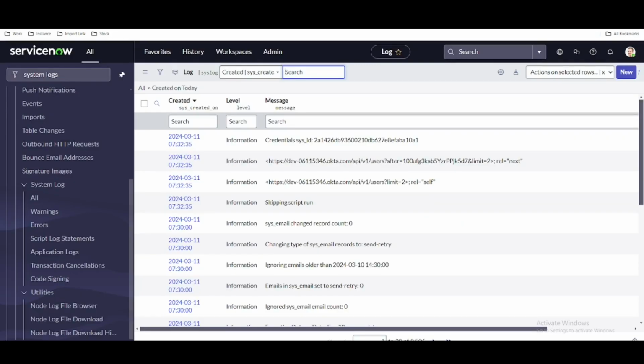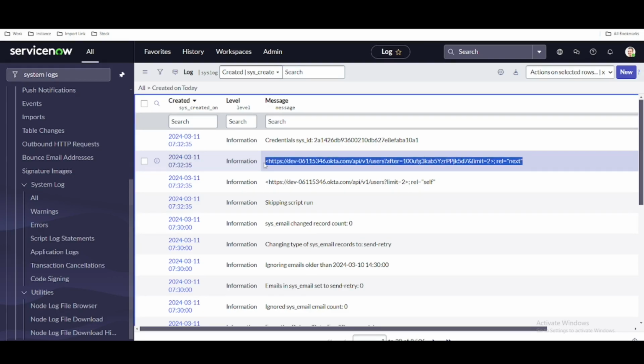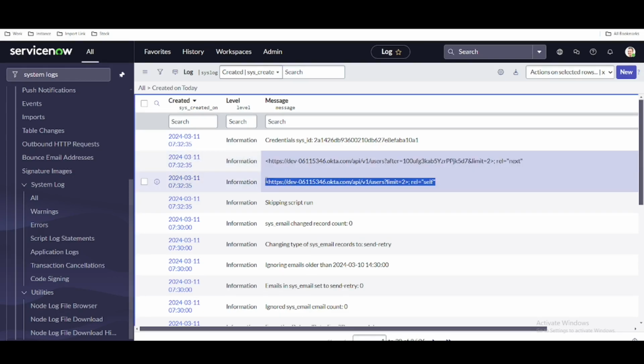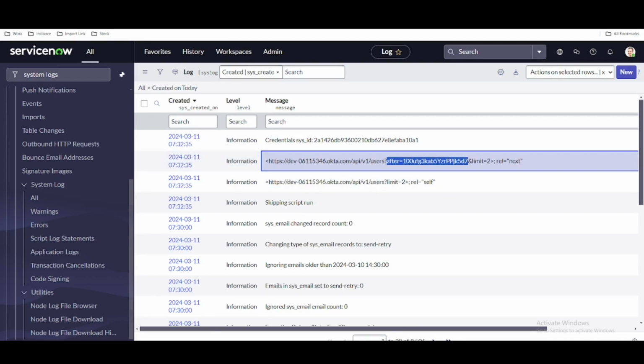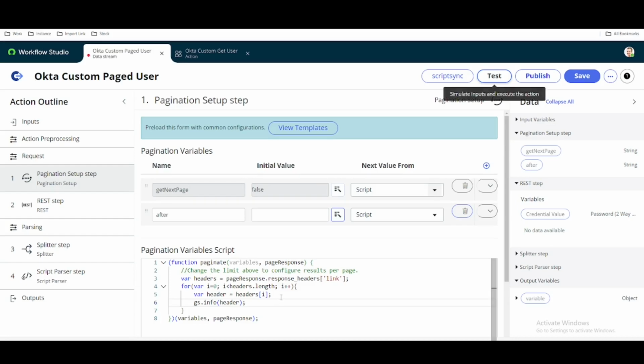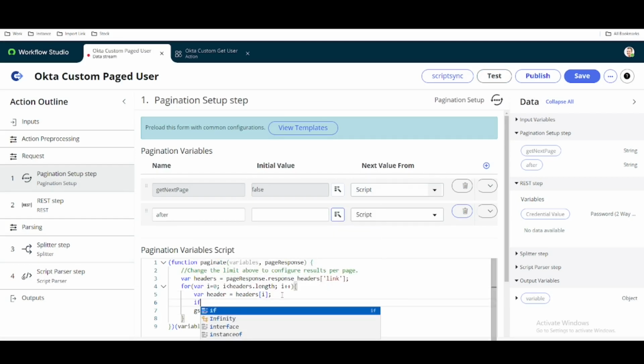We should be able to see these headers in our log statement. If I go back to these logs, you can see that we got two headers. This is one header, this is another header. In between we need the header which has the after. So I'll write a little bit more code. So if header index of after equal to something is there, then that is the header we need.